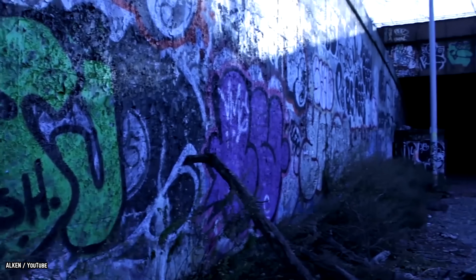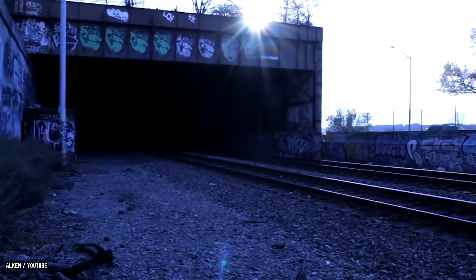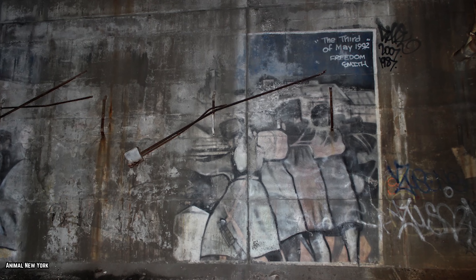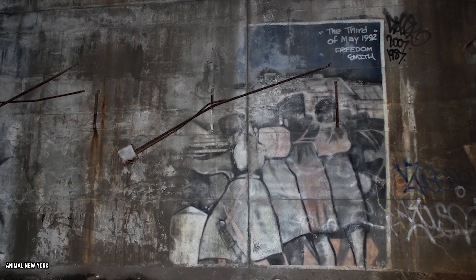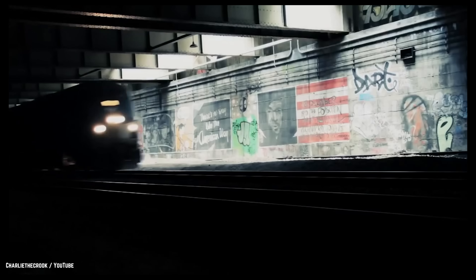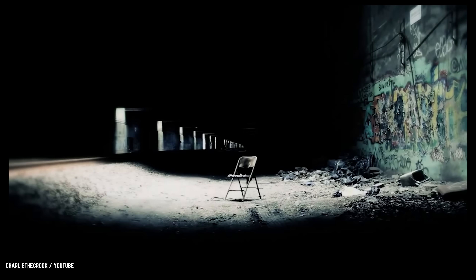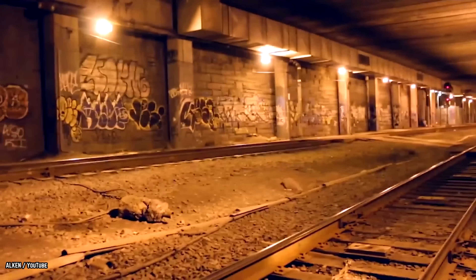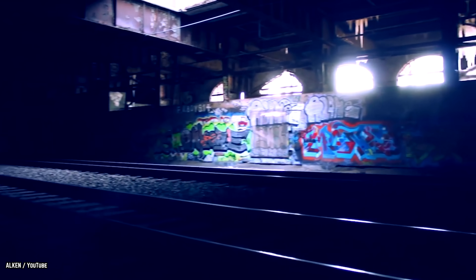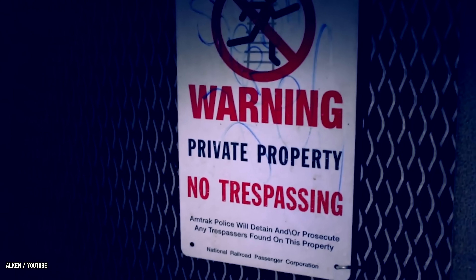The site also became a regular tagging ground for graffiti artists who used the walls of the tunnel as their own personal canvases. The tunnel gets its name from Freedom, a highly respected graffiti artist whose work remains untouched by other taggers. His rendition of Goya's The Third of May mural is a highly respected piece of street art on display within the tunnel. In 1991, Amtrak reopened the tunnel, which led to the mass eviction of the homeless people residing there. Amtrak also started repainting the walls and covering up the graffiti. The Freedom Tunnel still attracts the occasional graffiti artist, but we should warn viewers that you would be trespassing on Amtrak property if you choose to visit these tracks.